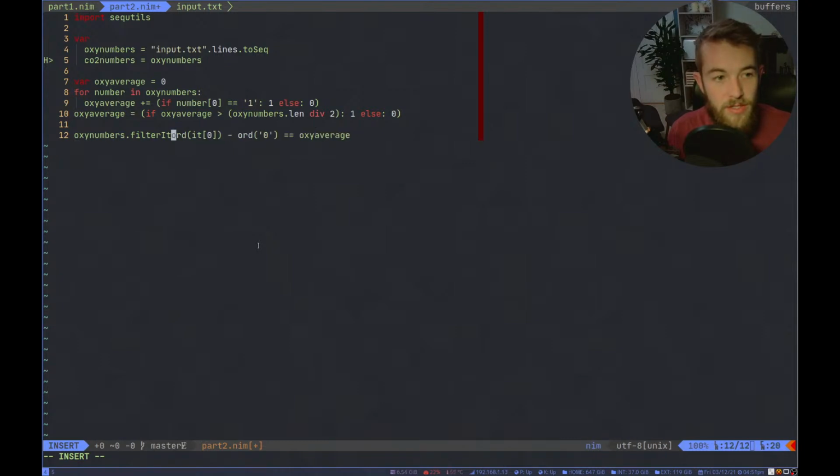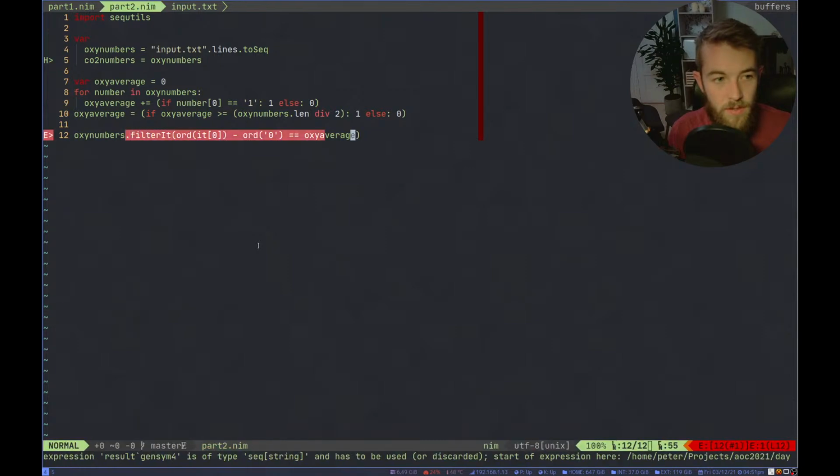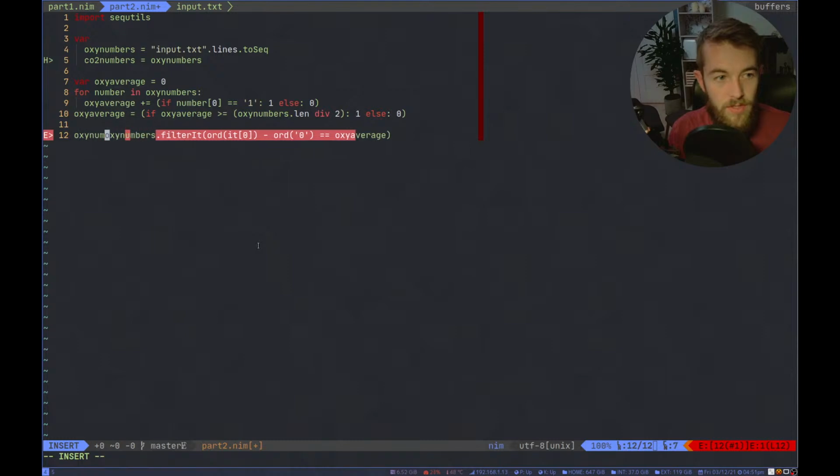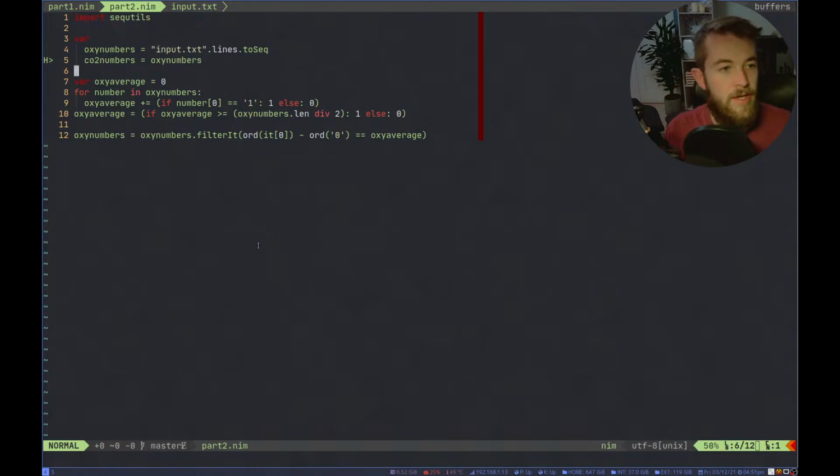Actually, we just need that, because that returns a bool, and we want to keep it if it's equal to the average. And here, of course, we want this. And then do AoC numbers equals this, because filter it returns. Right. That should work.